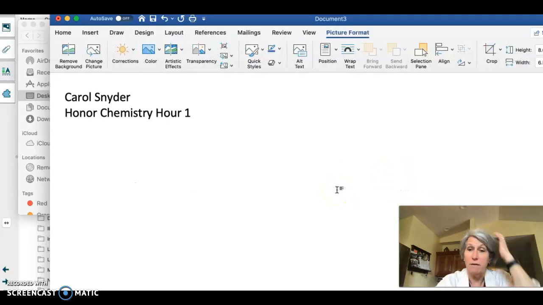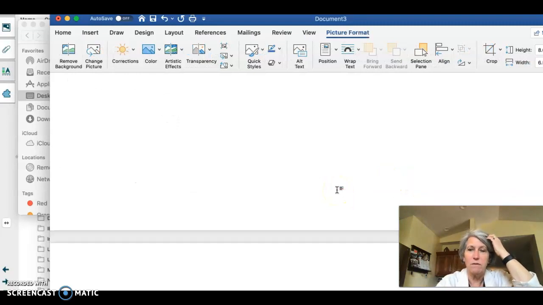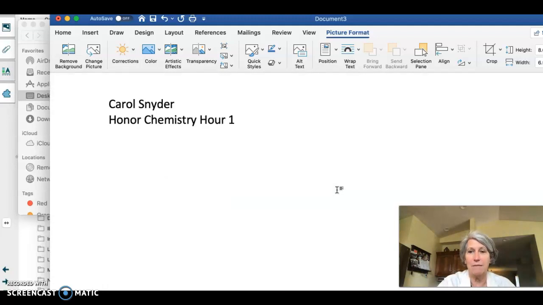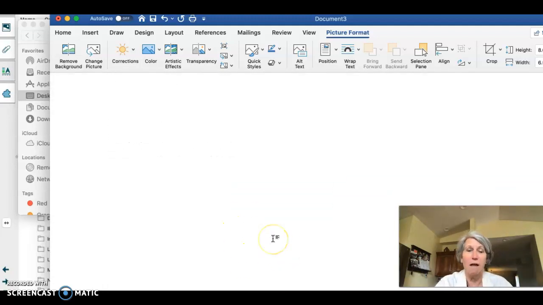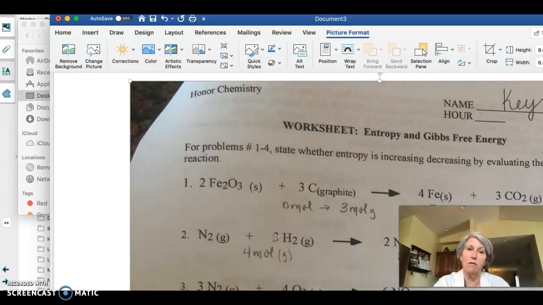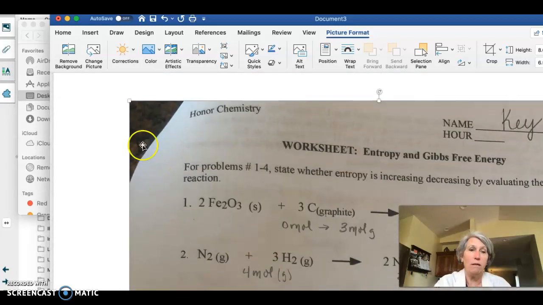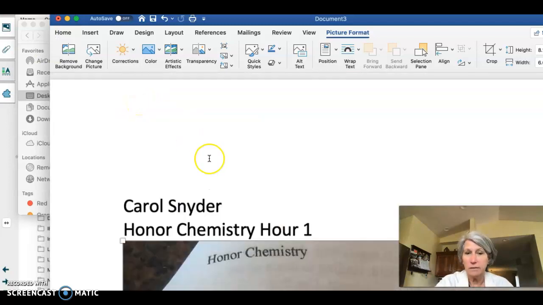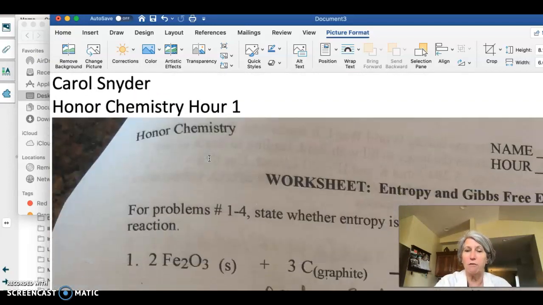Okay, now here's the big piece: when you insert it, you'll notice that it showed up in the second piece of that sheet, or the second sheet. We want it to be just right under your name. So you will have to go ahead and maybe make this a little bit smaller so that it does show up in that first page.